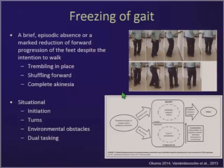And here you can see in a picture here, a gentleman trying to take some steps. And if you can envision in the still frames here, these short kind of shuffling steps that prevent him from getting going. And it takes him many, many steps to make this turn. Here you can actually see a trick that he had by having a little strap that he pulls up on his foot to get it going, and it enables him to turn around and keep his stride.